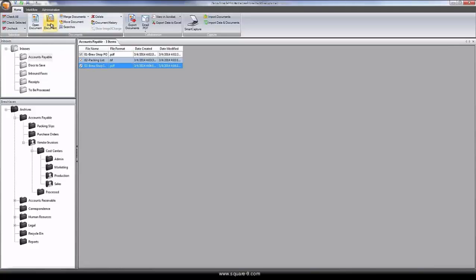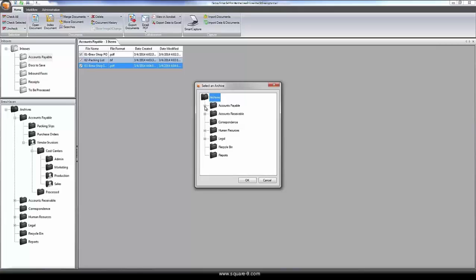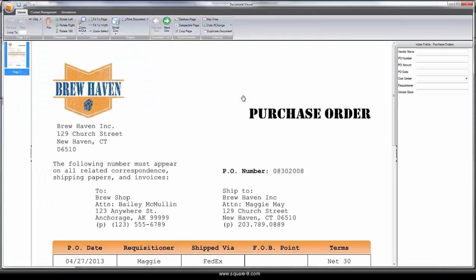What separates SmartSearch from a typical Windows folder is the powerful database backend used to manage all of the documents in the system. Instead of using a file name that has no standardization, SmartSearch uses a Microsoft SQL Server database backend to index and manage all of the documents added into the system.